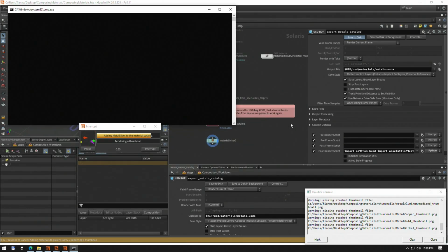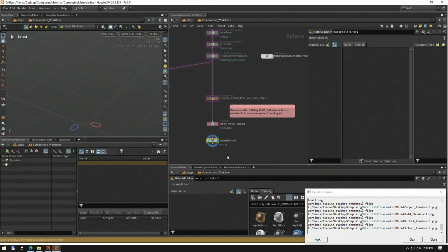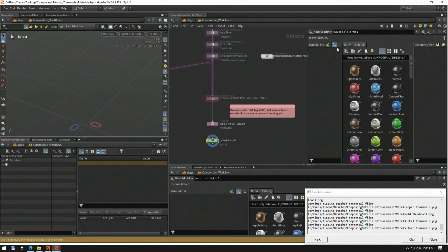Does it use the existing scene and geometry and camera to create thumbnails, or is it using something pre-built, like a shader ball and default camera? Great question. So the question was, what scene is it using to generate the thumbnails, and is it using the default shader ball? Yes, it is. There are some ways to change that if you want to use a different scene, but by default it just grabs the one that we know is there because you have Houdini, so it'll just use that one. All right, moment of truth.